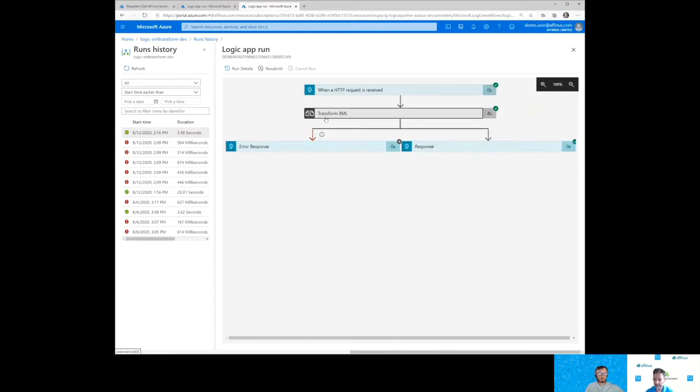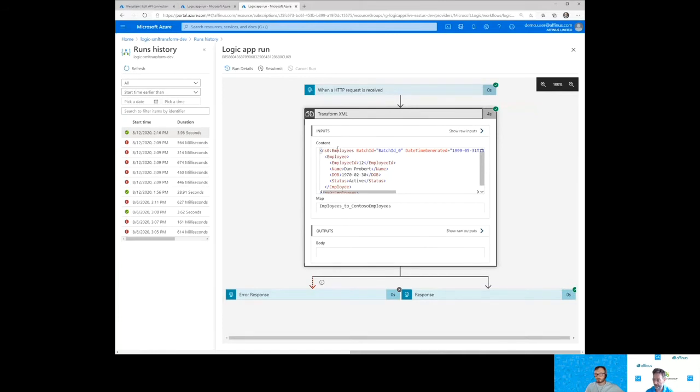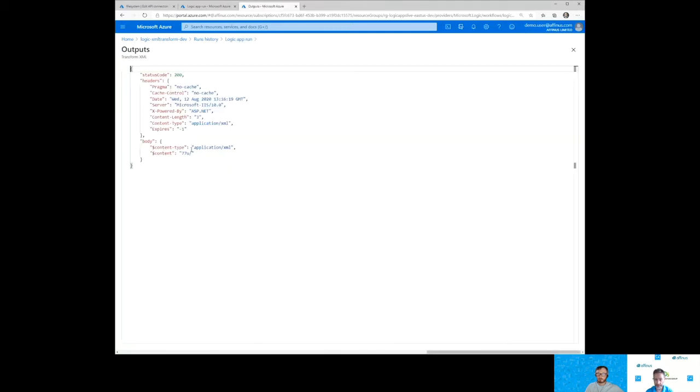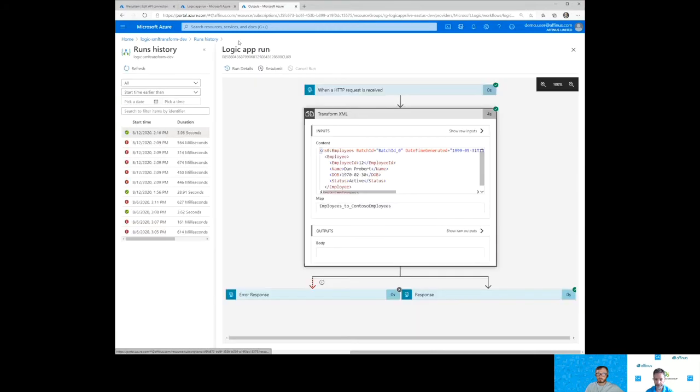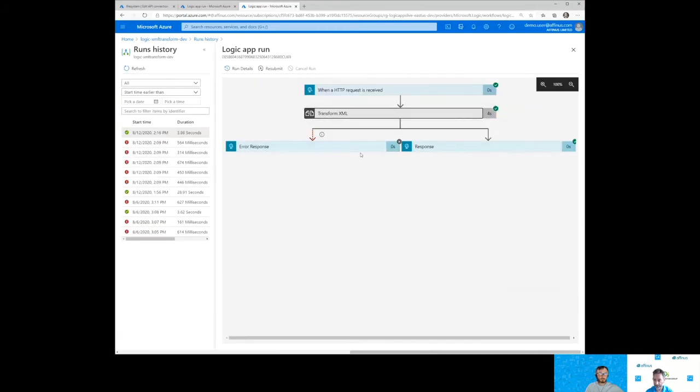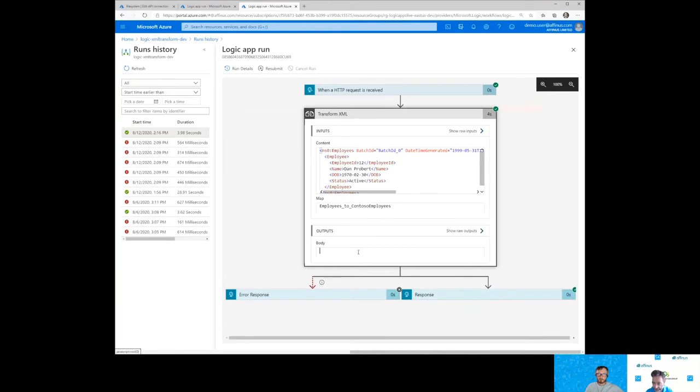But you could have taken that off that. And I will. I'll take that straight from. I'll show you how we do that. So I've taken that as the input to the map. The name of the map is employees to Contoso employees, and the output here is, hold on, transform XML. The output. Where's the output gone? That's weird.